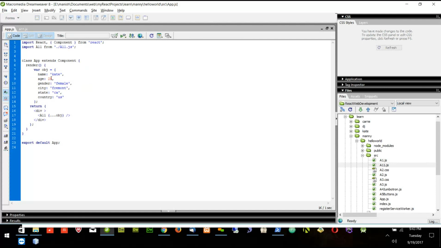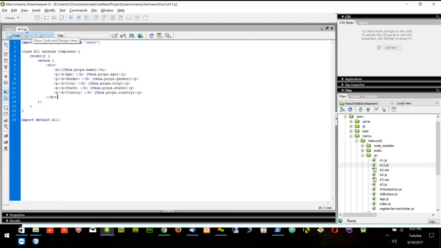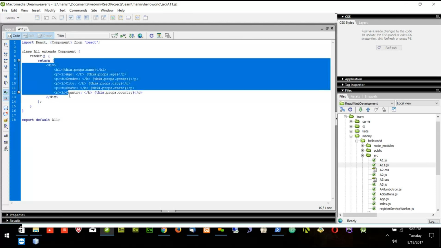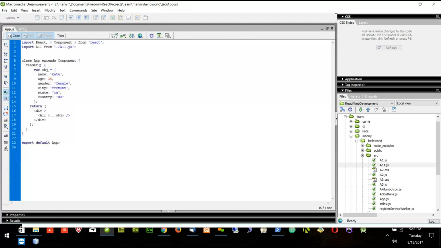The current file is app.js. In the A11 we have just a template, and currently I'm using app.js where I'm putting all this object and calling A11.